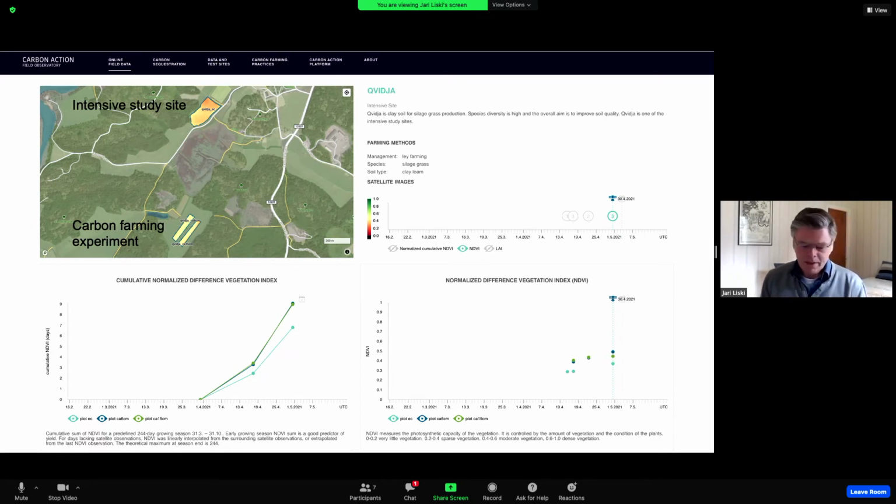On this Field Observatory, there are various variables, and I'm going to tell you about a couple of them. The vegetation greenness we are currently observing using the Sentinel-2 satellite. Vegetation greenness is of course a very important proxy of photosynthesis, and we are also using it to inform our modeling. The Sentinel-2 satellite flies over these sites every 2 to 3 days, and whenever it takes a successful measurement, the data is brought to the Field Observatory, and we show it here.